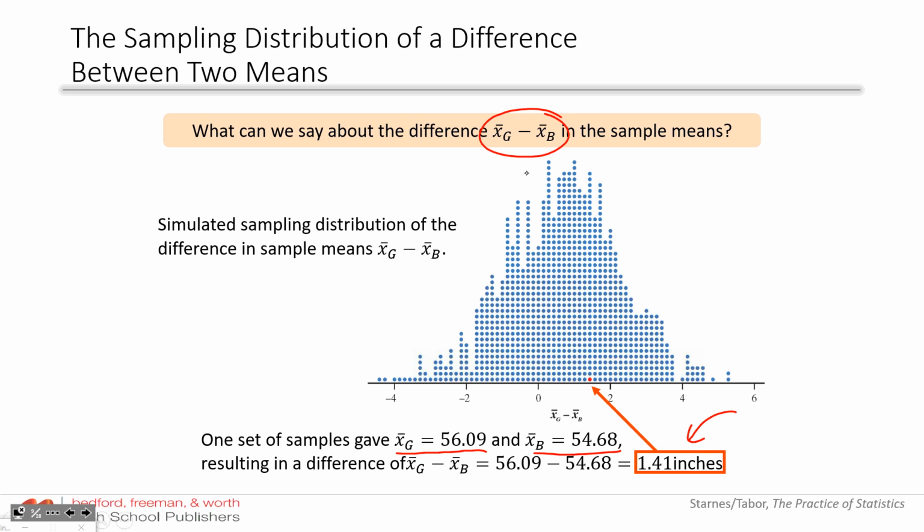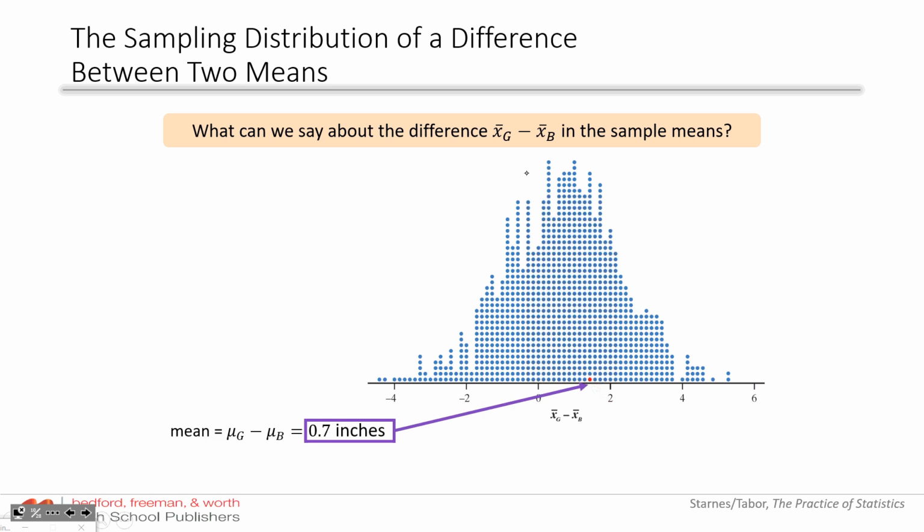So again, if I were to sample a second time, a second different sample of girls and a different sample of boys, and calculate their average heights, maybe the difference was 2. So it would represent one of those dots right there, right? So this is a whole bunch of simulations. And we just talked about the fact that the shape of this difference would be normal because both of the original sampling distributions were normal. And if we take two distributions and subtract them to find the mean of this new distribution, we subtract the means of the two sampling distributions, right?